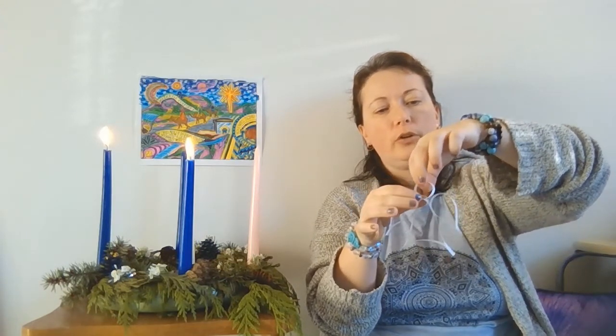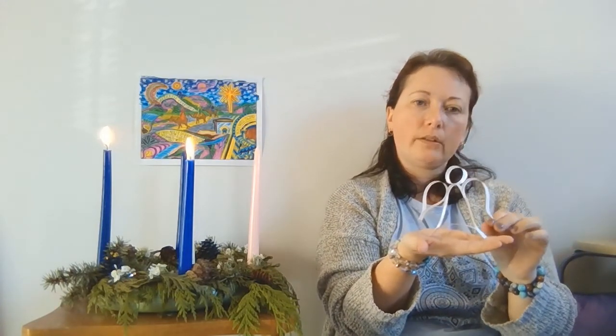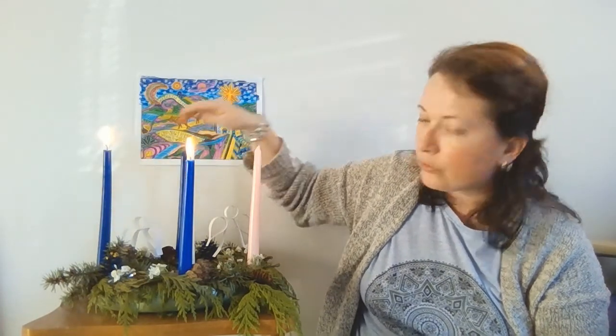The book of Luke, chapter 2, verses 26 to 38. God sent the angel Gabriel to Nazareth, a town in the Galilee, to a young woman who was to be married to a man named Joseph. The young woman was named Mary, and the angel said, "Greetings, you who are highly favored. God is with you." Mary was greatly troubled at the words and wondered what kind of greeting this might be. And the angel said to her, "Do not be afraid, Mary. You have found favor with God.